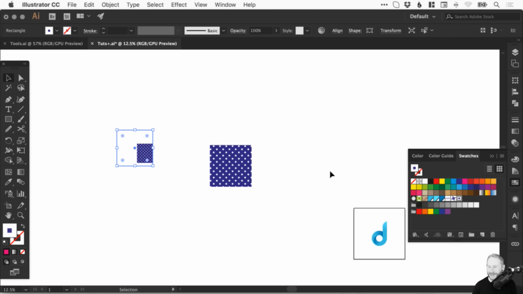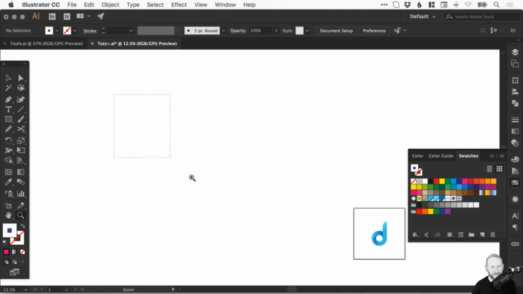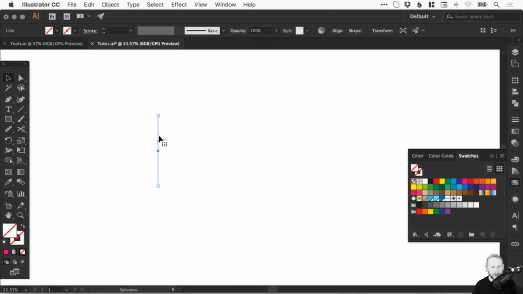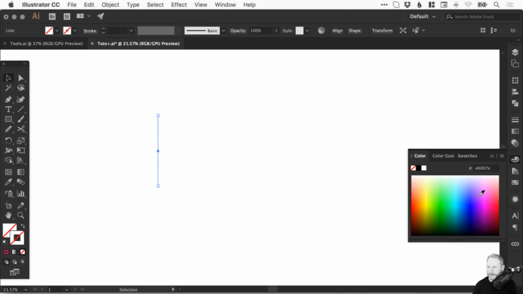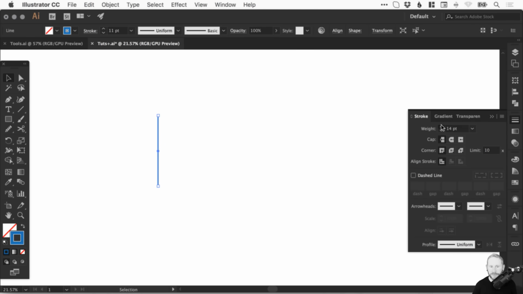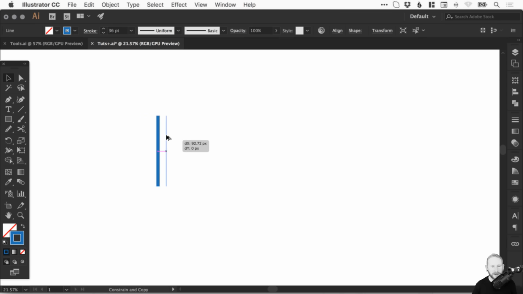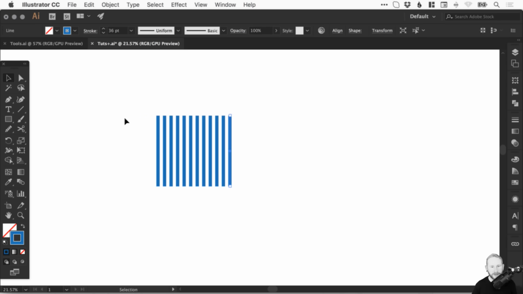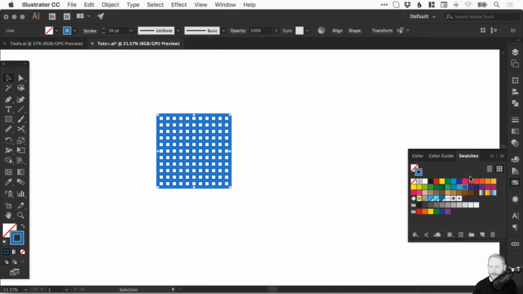No, it doesn't want to play ball. It doesn't want to play ball. Okay, instead of angles, let's try something a little bit different. We'll do something a little cleaner. There we go. And we'll just duplicate that and rotate. There we go. It's a lot simpler. If we drag this in, you can see, there we go. It fills that entire swatch space.